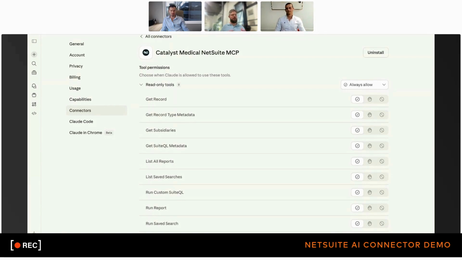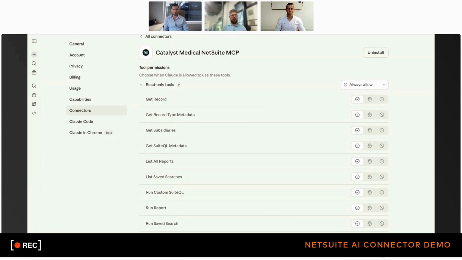So over the past year, NetSuite's made it possible to connect external AI platforms directly into the system data. So instead of the AI sitting alongside those tools, you can plug it straight in. The NetSuite AI Connector is basically giving AI platforms like Claude or ChatGPT a secure and standardized way to work with your NetSuite environment and your NetSuite data.